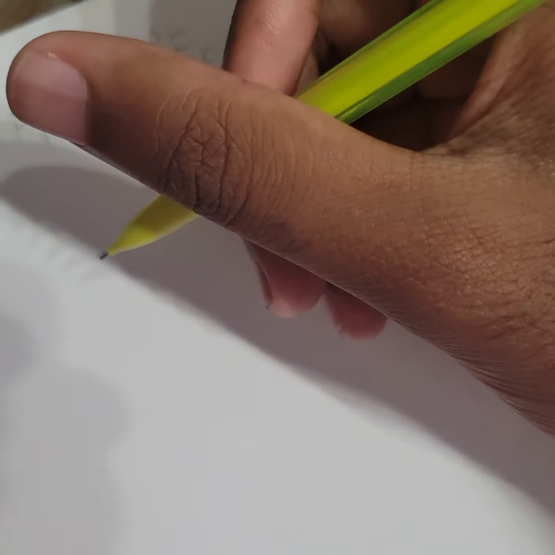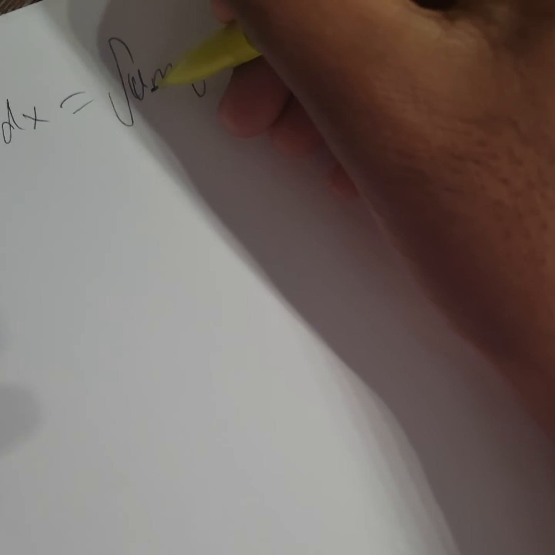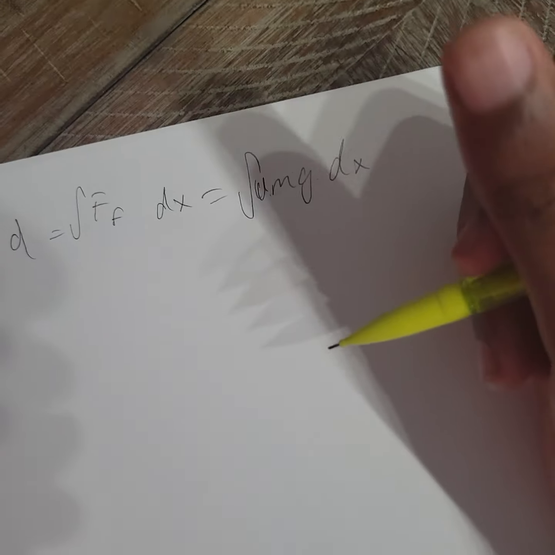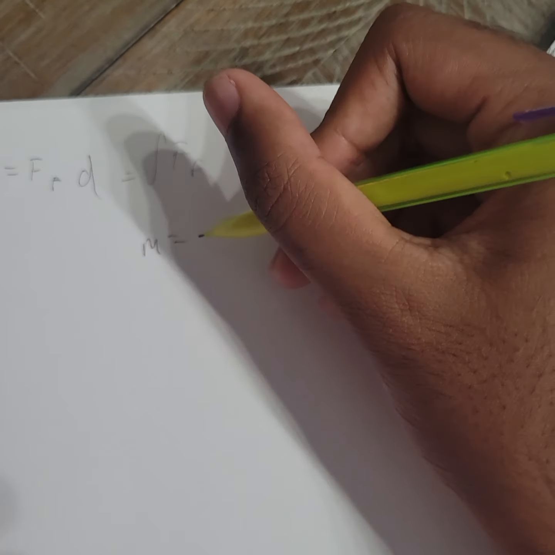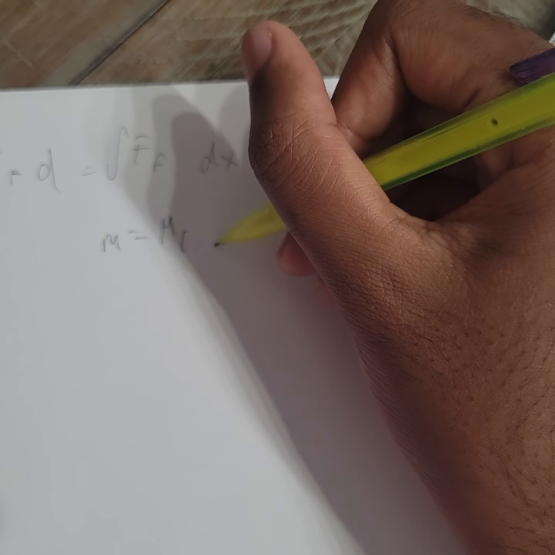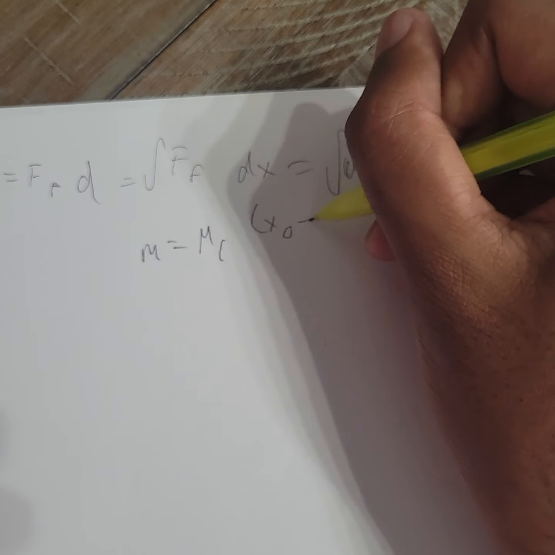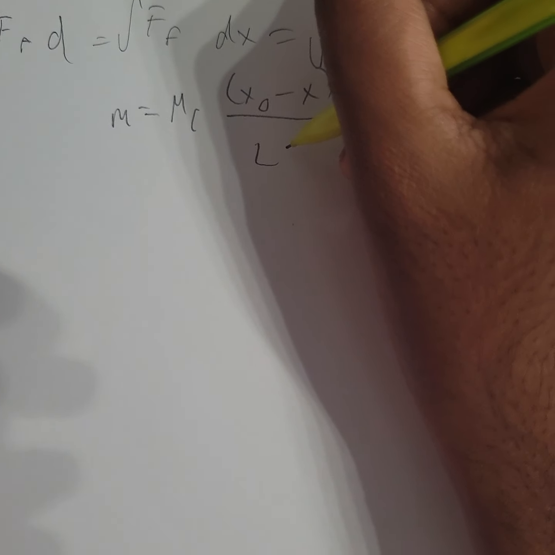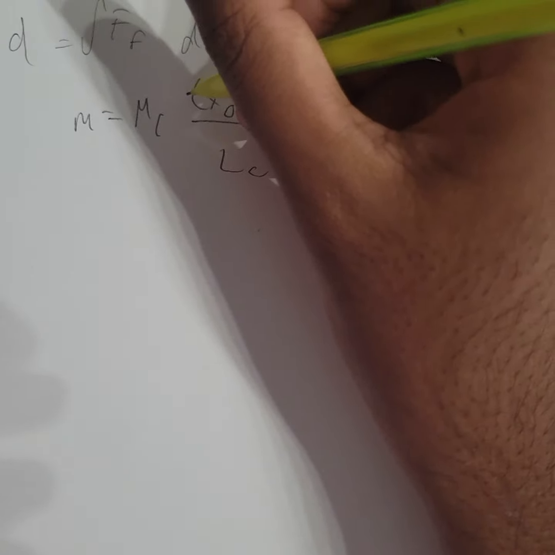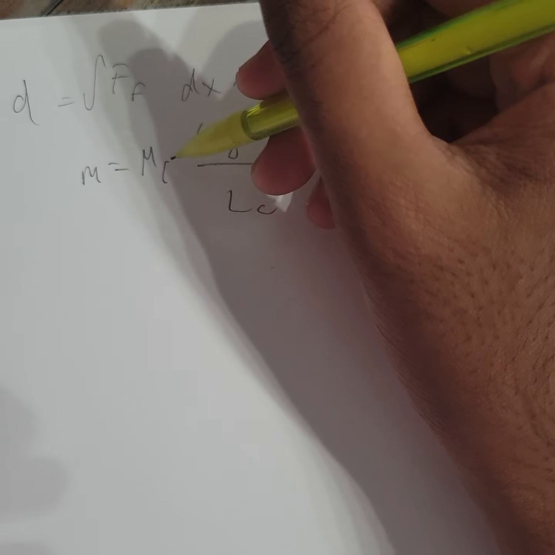Next, what you want to figure out is the mass of the chain on the floor, because the normal force is going to be equal to the integral of mg dx, times mu. To figure out the mass on the floor, m is equal to the mass of the chain times the amount of the chain on the floor over the total length of the chain. This basically gives you the percentage of the chain on the floor times the mass.